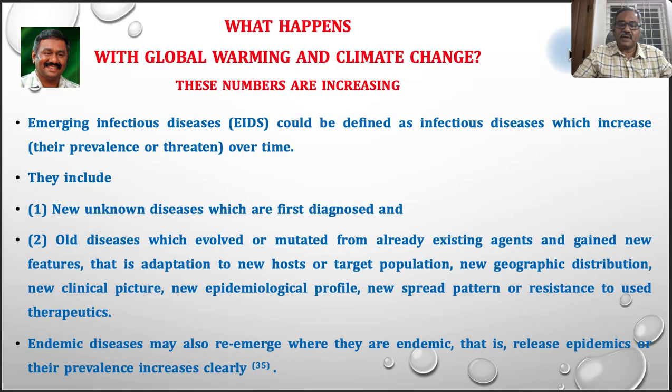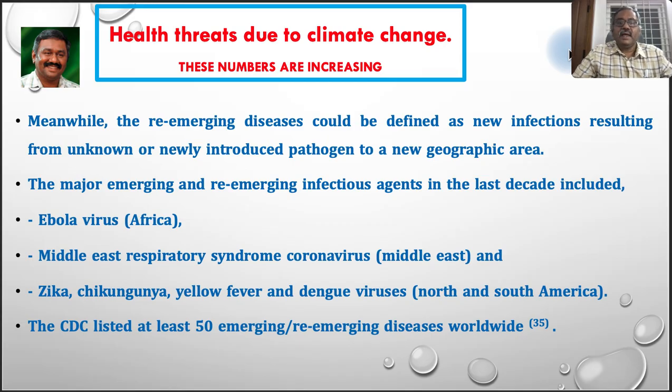Endemic diseases may also re-emerge where they are endemic, that is release epidemics, or their prevalence increases clearly. Health threats due to climate change. These numbers are increasing. Meanwhile, the re-emerging diseases could be defined as new infections resulting from unknown or newly introduced pathogens to a new geographic area.